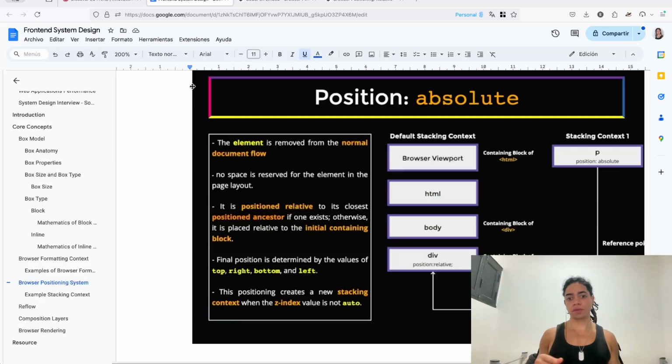So it will be removed from the normal flow. That's one.